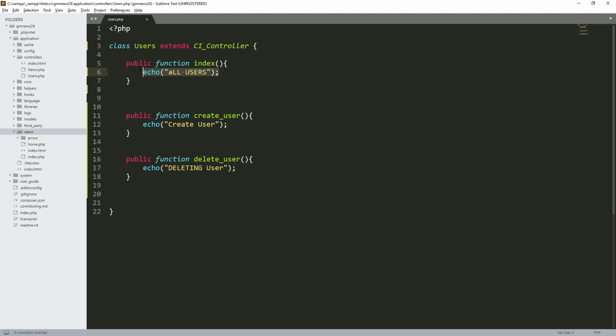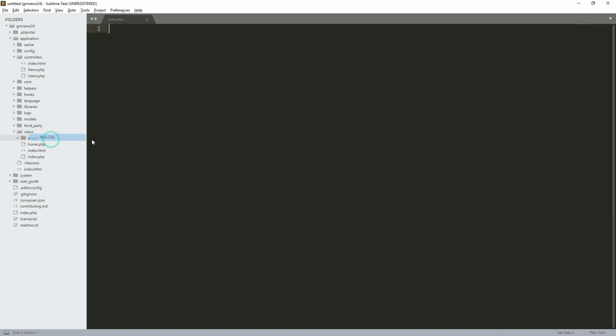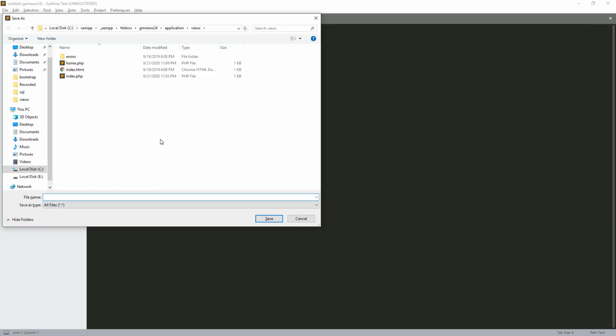If I want to create a view for this index, I can simply come here under views, right click, new file, and save. For example, this is supposed to be all users, right? So you can say users underscore all. So why am I beginning with users?